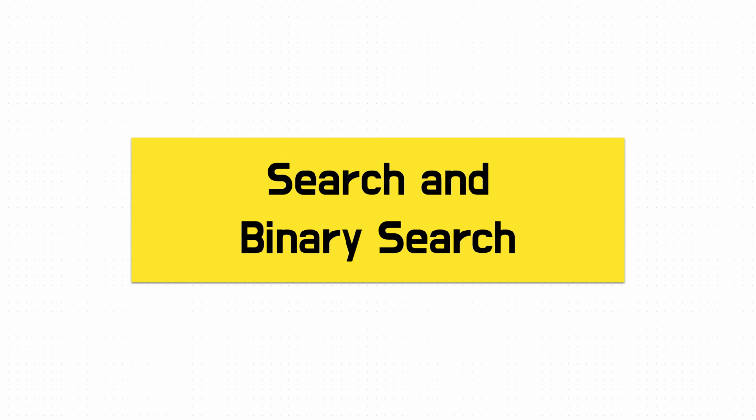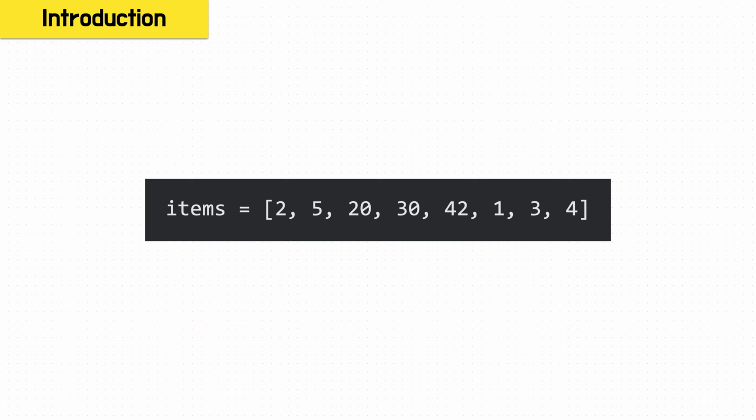Trey here, and in this lesson, we're going to learn about searching and binary search. Specifically, what we're going to talk about is searching arrays and other linear data structures. So we're going to use an array for all of our examples in this lesson. However, later in the course, we'll learn how to search other data structures like linked lists, trees, graphs, and so on.